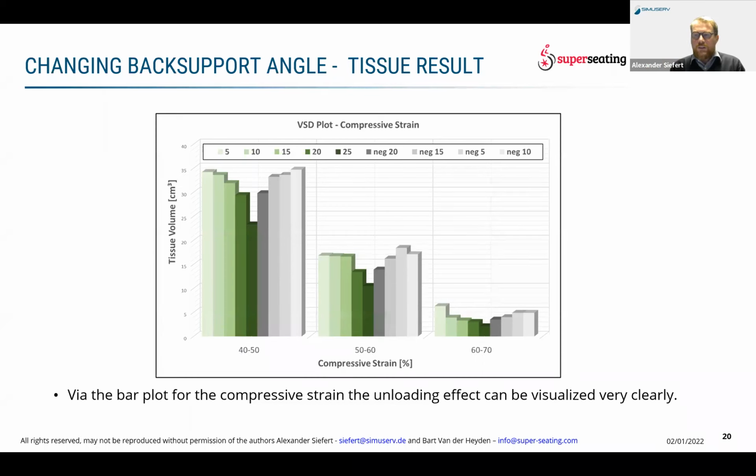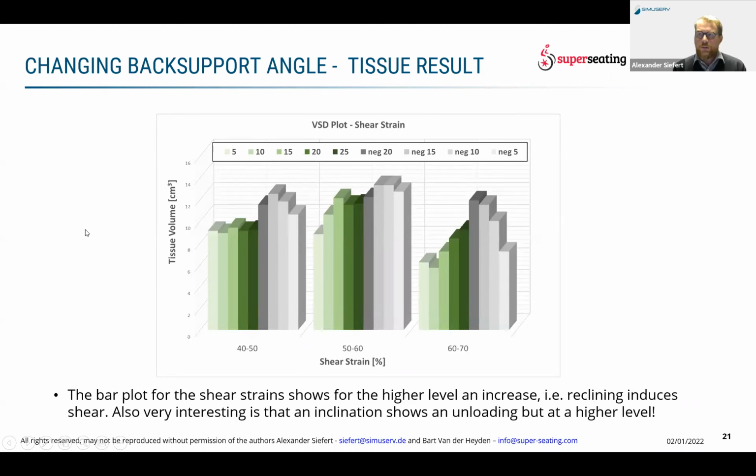In my opinion, this is also a good example where you can explain to the patient what is really going on, instead of only using, maybe, backrest pressure maps. But more interesting for us is the shear strain, because we have no measurement values. Here we focus a little more on the higher strain values, especially the 60 to 70% setups. Same colors: light green is the starting point, 95 degrees, going up to 150 degrees, and then coming back. For the critical area of the shear strain, we see an increase. This is what Bart describes.